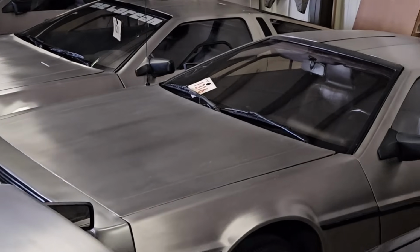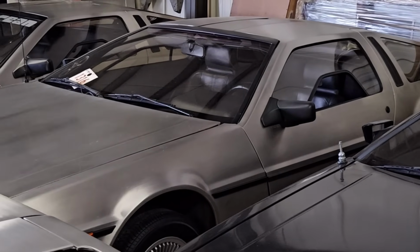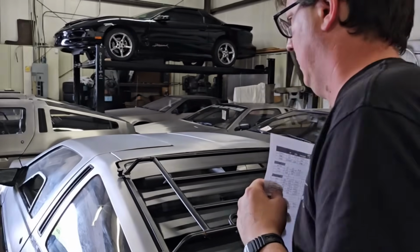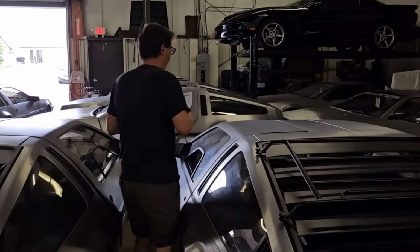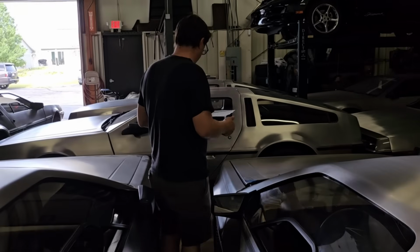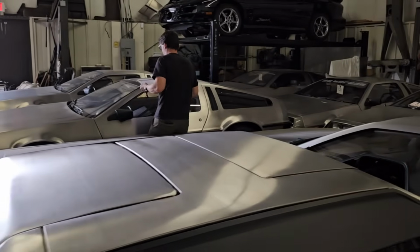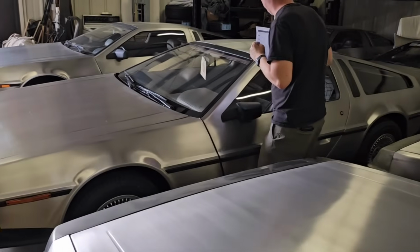I actually sold this car 5 years ago, and the guy was going to take on a bit of a project, and then he decided he wanted a much more complete car, and this one got traded back in recently. I'm actually glad to have it back because cosmetically that car's been stored in a garage its whole life and is very well preserved, but does need a make run and stuff like that again because it has been sitting. Of course, we can take care of any of those concerns. I like to have them when they're nice original condition, but mechanically it's easy for us to go through them.